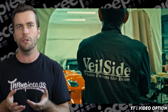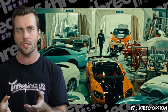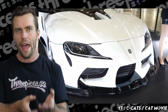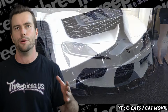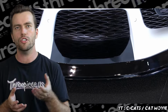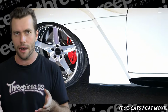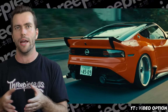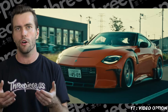Now, Veilside didn't stop at kits for Japanese cars though. Once they achieved some notoriety in the tuning world, they basically started doing, well, whatever the heck they wanted to, and going through the archive of cars that they customized and displayed at Tokyo Auto Salon, they slapped massive wide bodies and aggressive aero on everything from Chrysler 300s to Bentleys, Ferrari 458s, Mercedes SLR McLarens, and anything you can think of in between. While some of these cars are more subtle, most bear the Veilside signature of an absolutely massive wide body, some with dish so deep you could eat cereal out of them, and of course, wild paint colors, predominantly orange. The coolest thing about these guys is that they are simply super creative, building cars they think are cool, and if other people think so too, they can pay Veilside to build them their own wild and unique car.